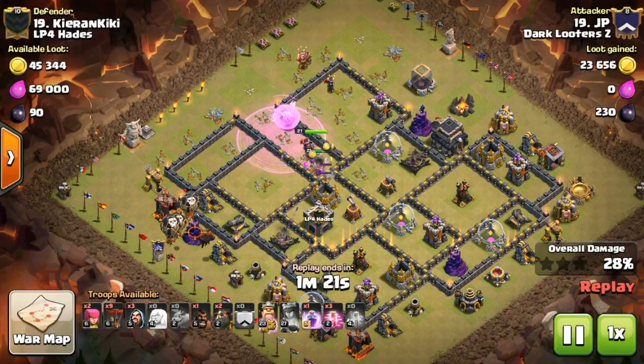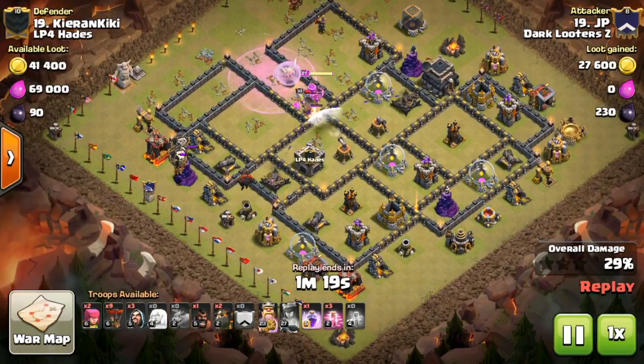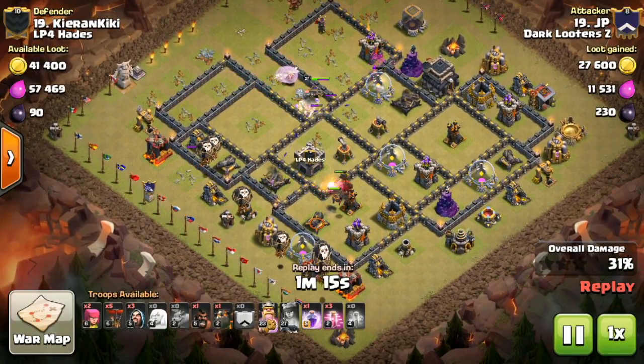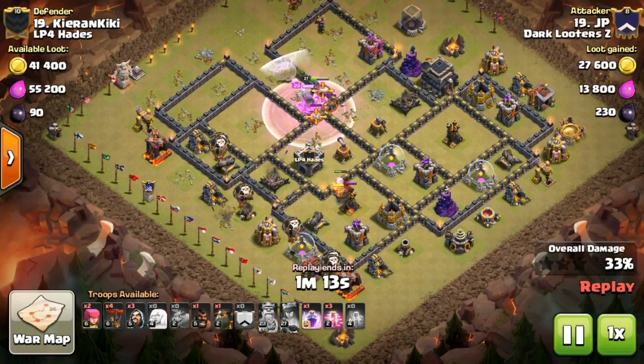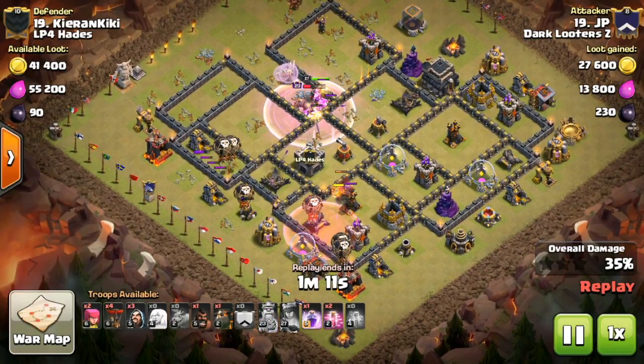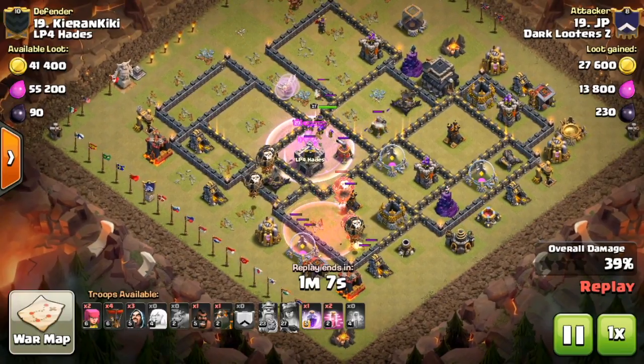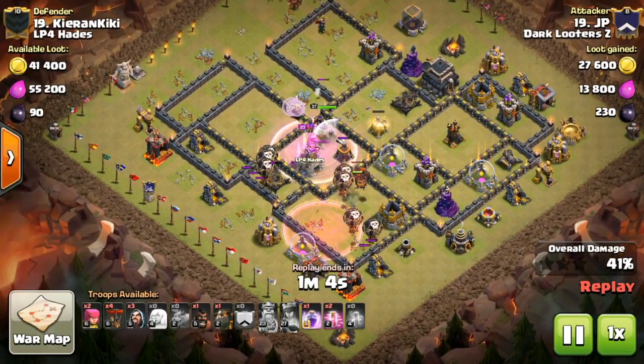And once that air defense goes down, he's gonna send in the first loon, max loon from the clan castle, another loon following up. Notice the deployment, the second loon is trailing in so that the max hound from the clan castle reaches the air defense first, and it's also gonna pop first. Very nice on the loon deployment right here coming in.